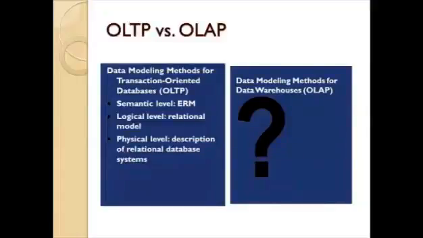Okay, next we're going to talk about data modeling issues. First, recall that there are two basic types of systems, OLTP versus OLAP. Okay, now for OLTP systems, data modeling is a well-established process, and there are also various data models that have been developed and widely used in the industry for modeling purposes. Okay, for instance, at the first level, a semantic or conceptual level, the most common data model is ER model, okay, entity relationship model, that some of you probably have learned before.